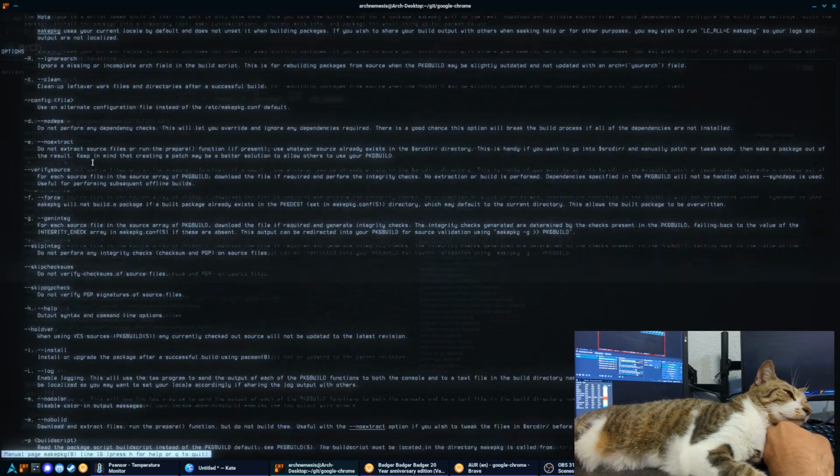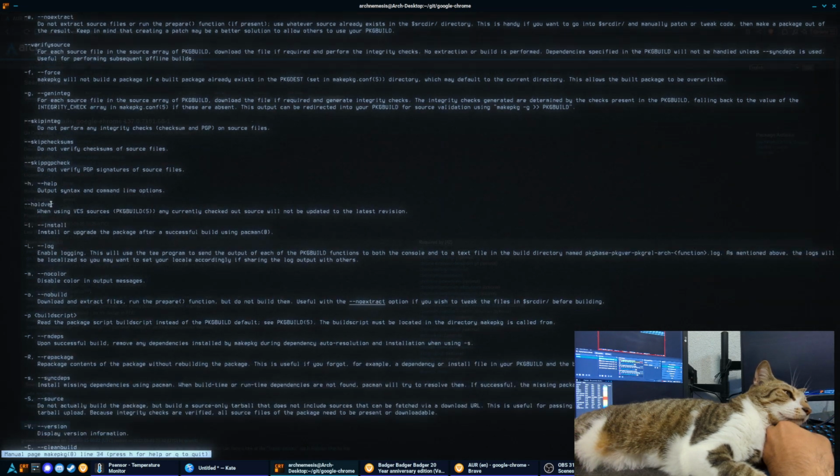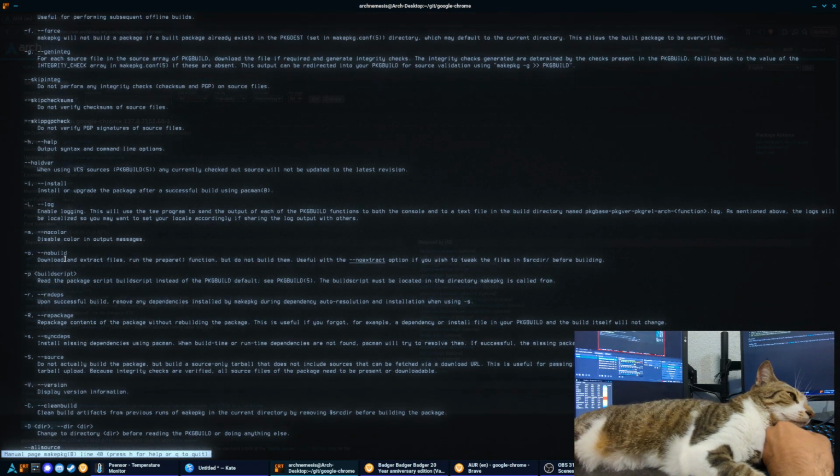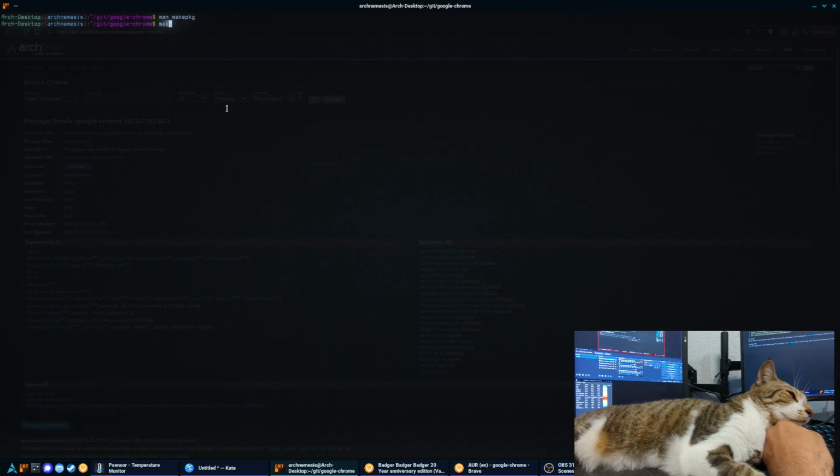Okay, -s is to sync and download and install any dependencies that the program needs. -r would be to remove the dependencies once it's done, and then i is install. So it's going to do all of that in one go, in one command.